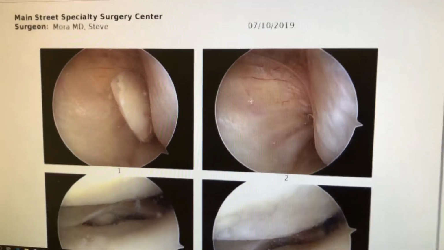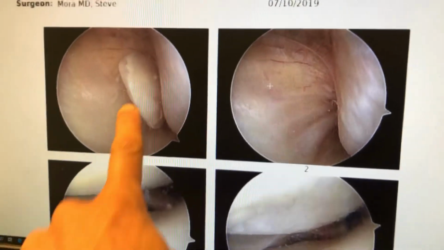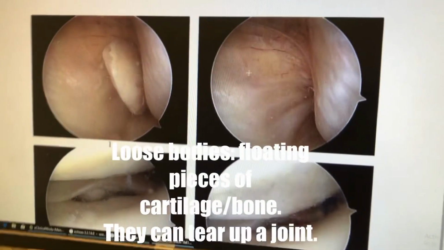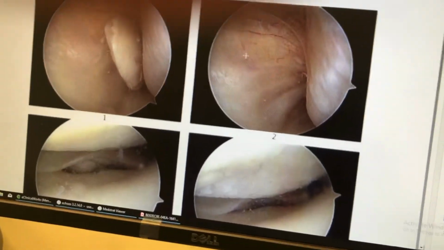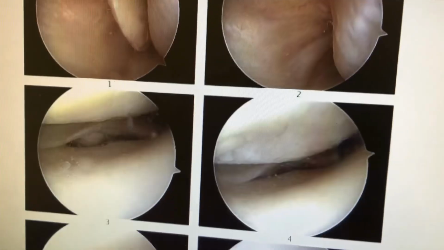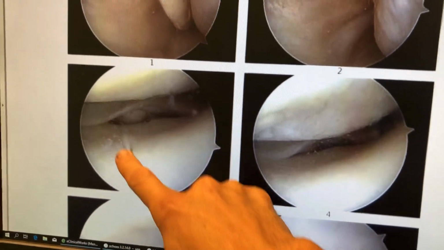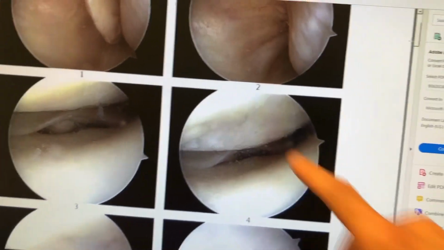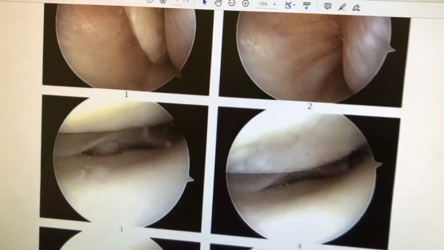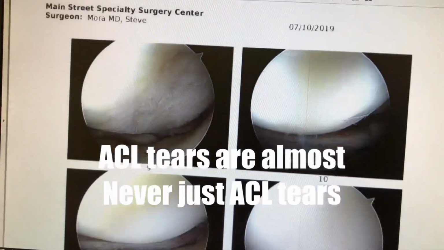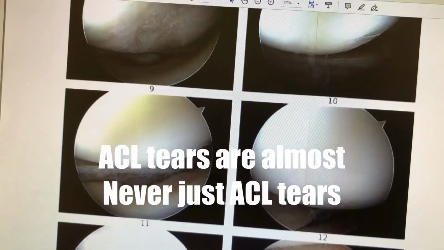So when I went into the knee, I found this large loose body over here floating around, and when you see a loose body, you have to ask yourself, where did it come from? I figured that out soon after. So loose body floating around the knee, medial compartment of the knee, and there's actually a cartilage defect way back there, and that's most likely where it came from, or maybe it came from this little area here, a little bit of wear and tear. Okay, so far, loose body, medial meniscus tear, little minor wear and tear, medial compartment, and then I go to the outer compartment, which is the lateral side.